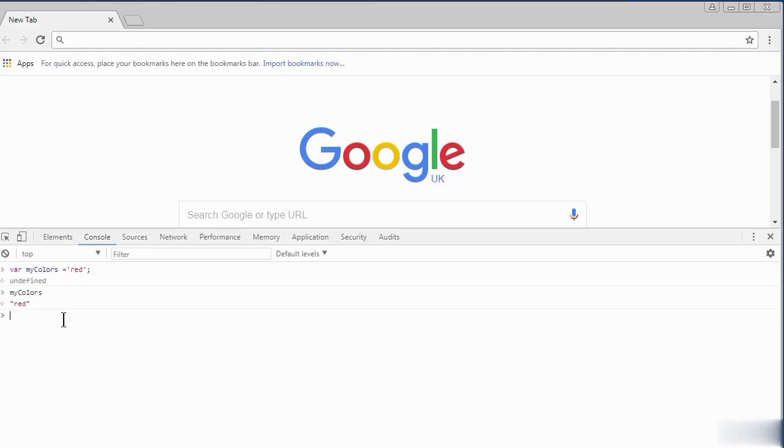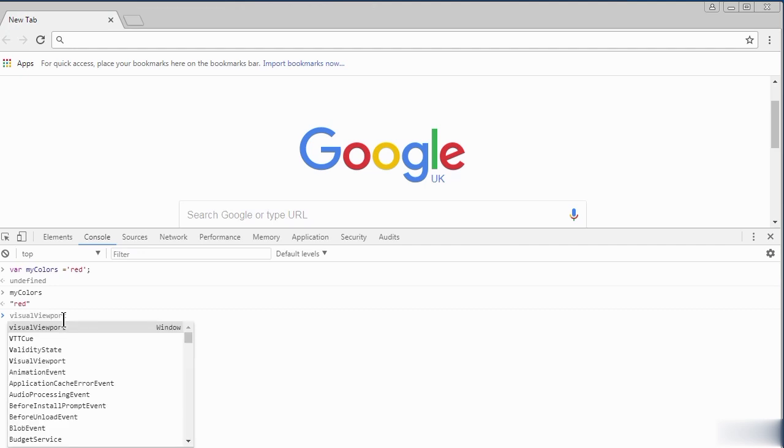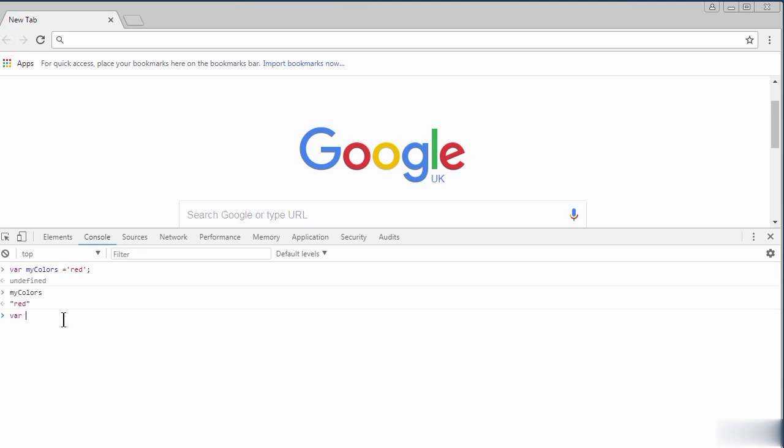I'll declare a simple variable by typing in the keyword var, and I'll call this variable doorNumber, and I'll give it a value of 7. So this is known as a number data type. You can see it doesn't need quotes around it.